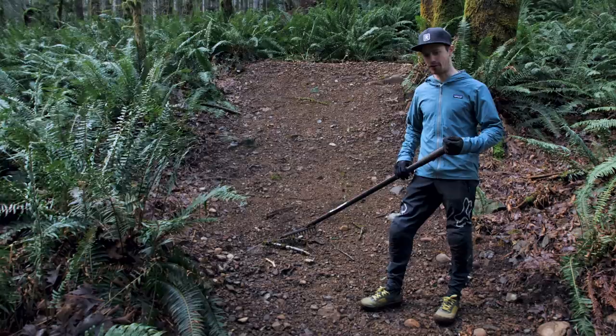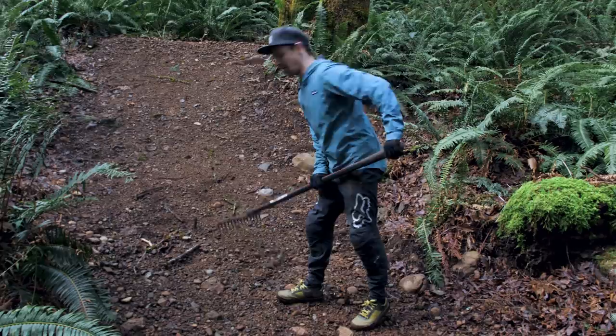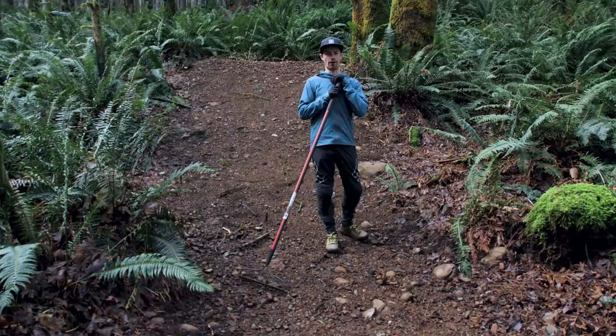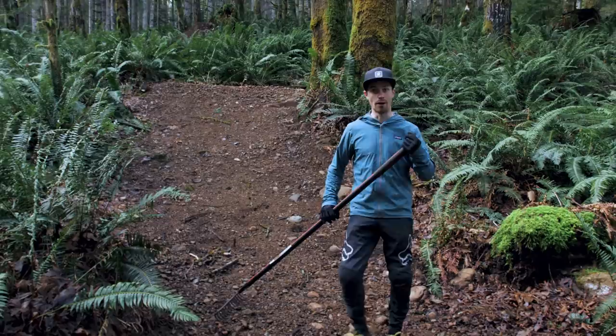Yeah, probably. All right, so we're gonna get this rolling. I think this will be the worst spot on the whole line once this is a little more rideable looking. I mean, you could ride it now, but I wanna smooth it out a bit. I haven't ridden this trail in a few weeks at least, maybe even more than a month. So I'm gonna be a little rusty, and we got two new hits to ride today. So it's exciting. All right, let's get the trail finished.